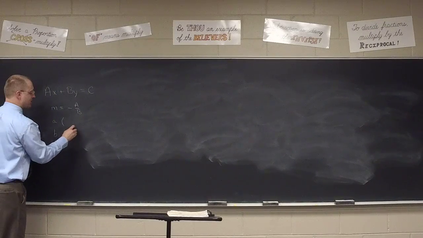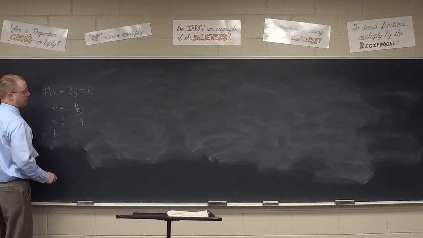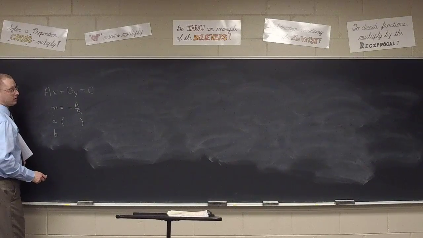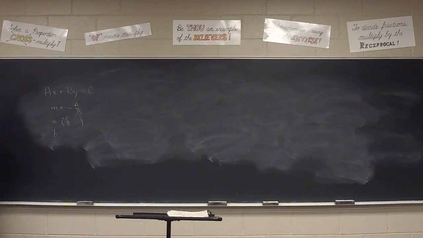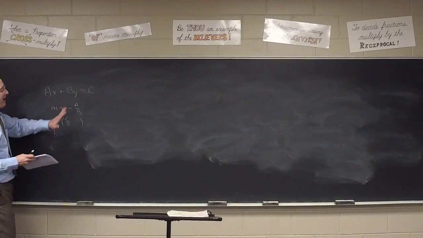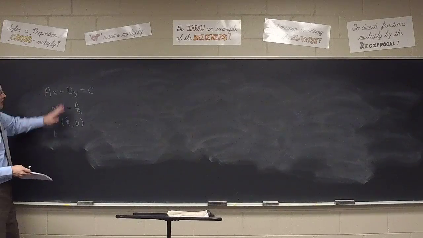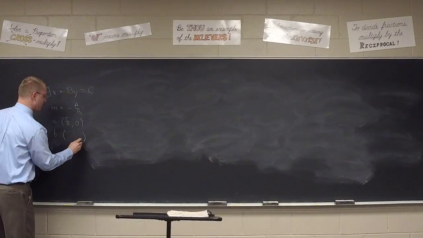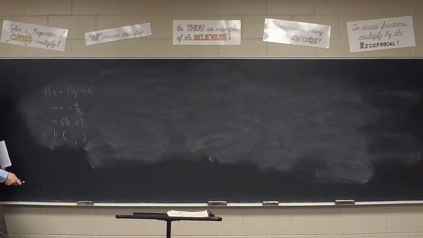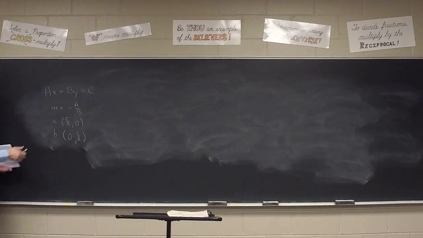The x-intercept can be easily found as well, Quentin. It's C over B. You said C over A, right? Yeah, C over A. So if you want to think of it this way, you could go back to the old addition, where we said plug a 0 in for y. All that's left is C over A, right? So if you ever forgot, you can always fall back on that. So the y-intercept is going to be 0, C over B. Notice no changing of signs there.